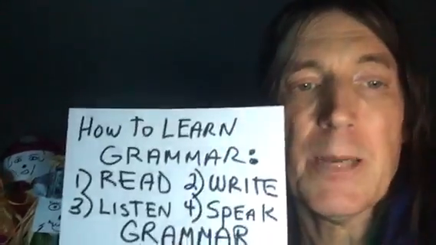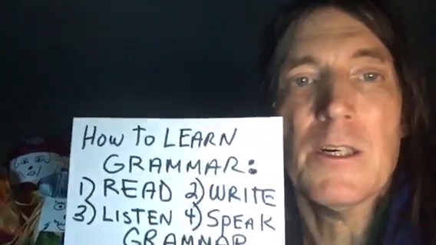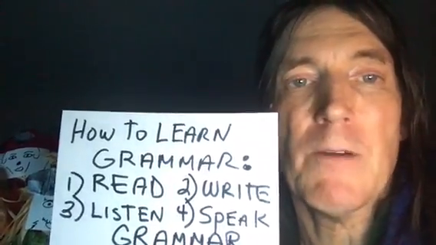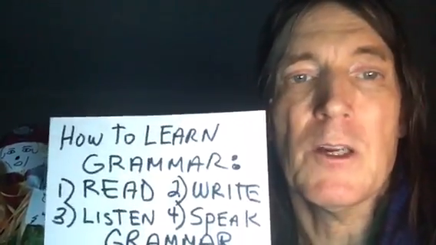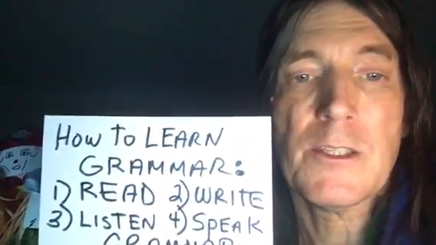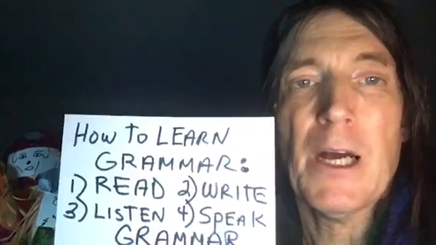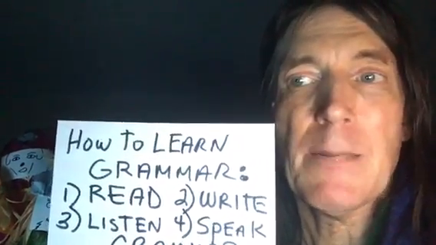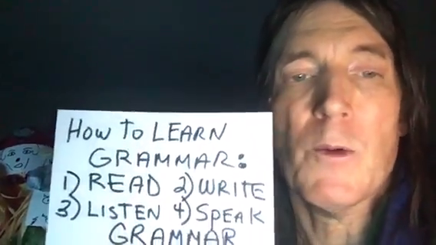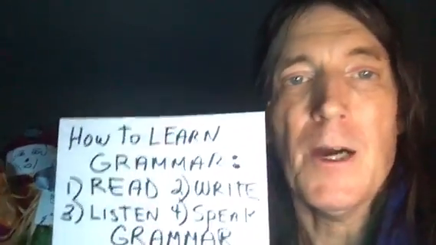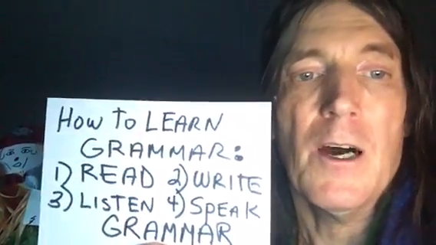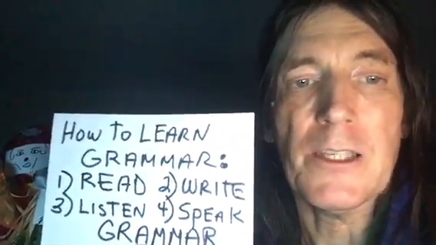Okay, the third step is to listen. Just listen to movies or video games or whatever. English grammar. You just listen to people speak grammar. Okay, you're going to pick up a lot of slang. It's probably improper grammar, but that's good enough. The bottom line is you want to communicate, and a lot of people put casual grammar in their books. It goes back to Mark Twain, when he's writing the way Huckleberry Finn talks. There's a lot of slang in it. So, all right. So you've got to listen.